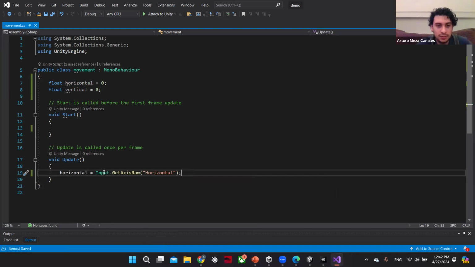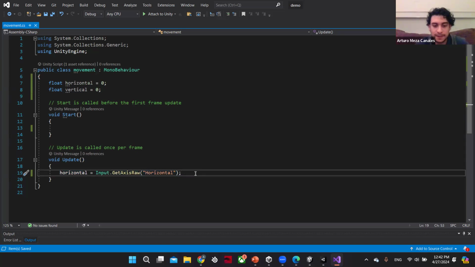To explain this a little deeper, we have our horizontal variable that we initialized up here, and we're going to assign whatever the player does on the keyboard. This horizontal thing is also provided by Unity.